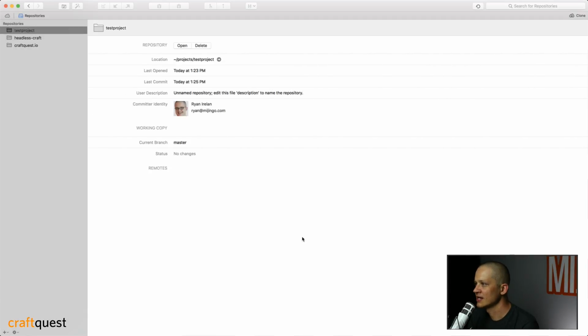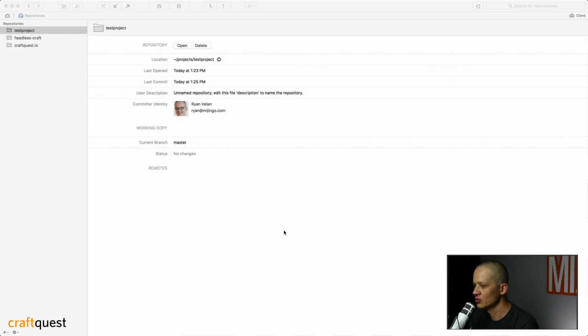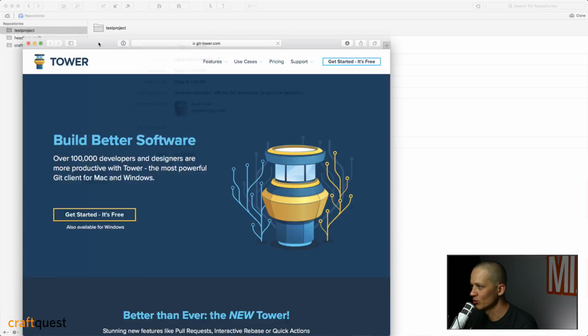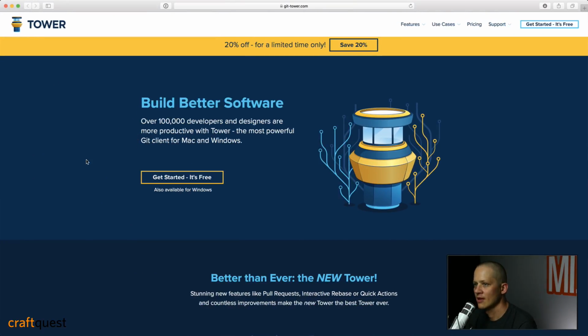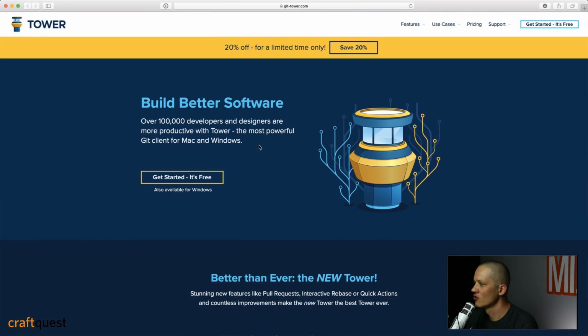So this is Git Tower. If you've not heard of it before, you can check it out at gittower.com. I'll bring that up over here. A new version just came out that has all sorts of cool stuff in it, but we're not really going to tout features per se. I just want to go through the app and do a side-by-side of command line and then Tower.